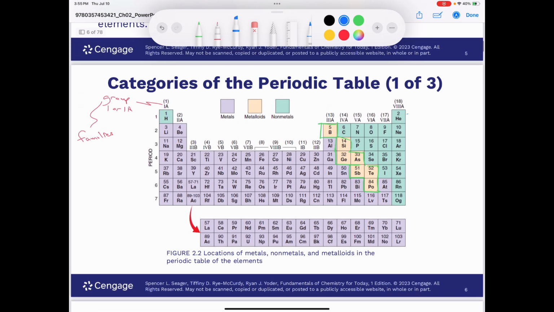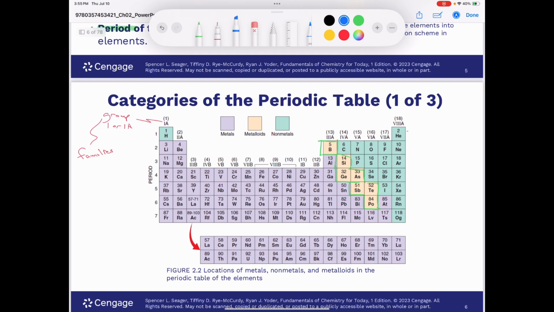Anyhow, if we go back one more time, we have the metals on the left 2/3 of the periodic table. We have the non-metals on the right 1/3 of the periodic table, and then you get the metalloids just kind of tucked away in between the two. And there aren't many metalloids. There's 1, 2, 3, 4, 5, 6, 7 of them: boron, silicon, germanium, arsenic, antimony, tellurium, and polonium.